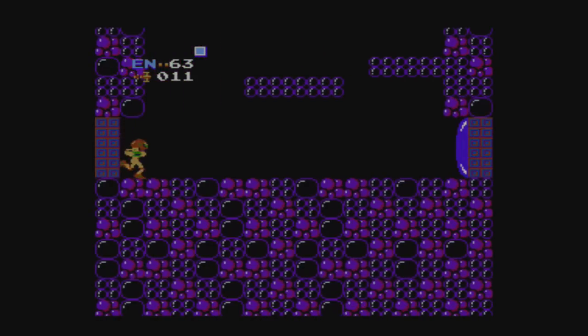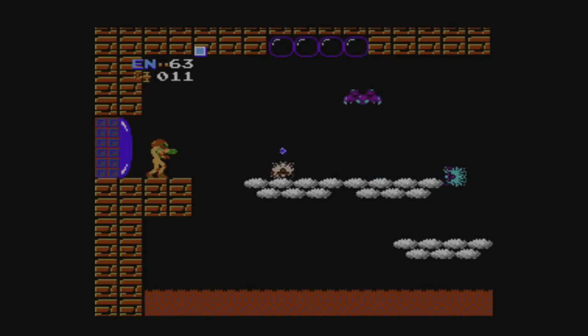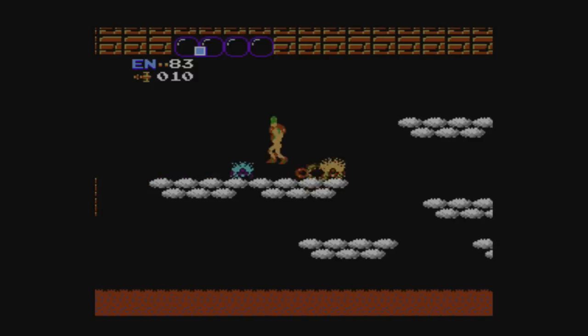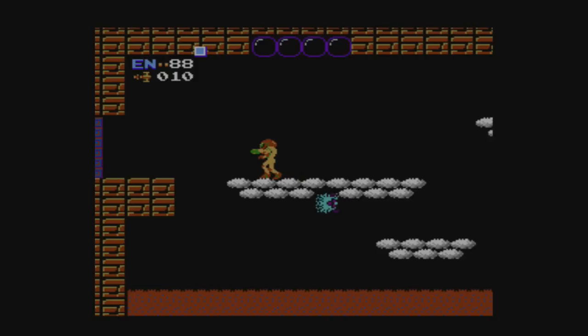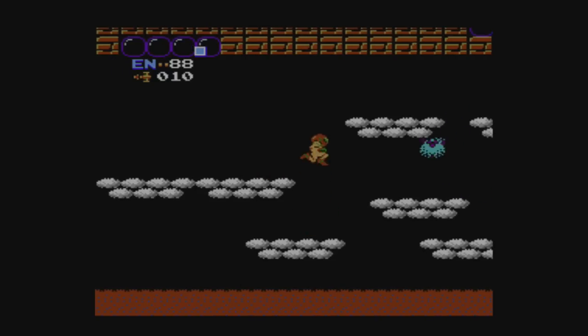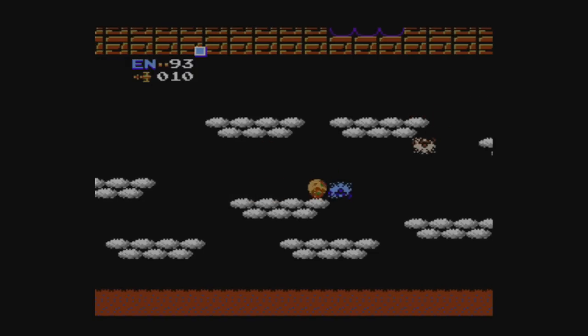Alright, so I have retraced my steps back to the entrance of Norfair. There's little fluffy clouds of asbestos that I'm walking around on. I assume that's what they are. That's what I always thought they were as a kid, because I was maybe sort of a strange kid. But it would make sense, right? There's lava down below. It's deadly lava. This room must be super hot, so why wouldn't it be asbestos?